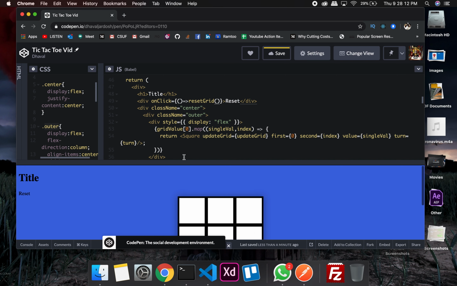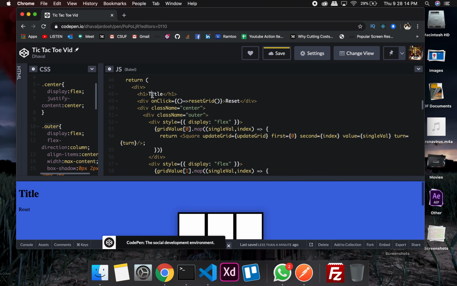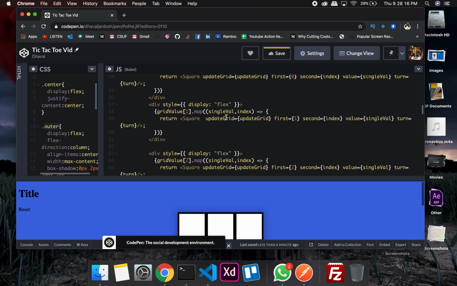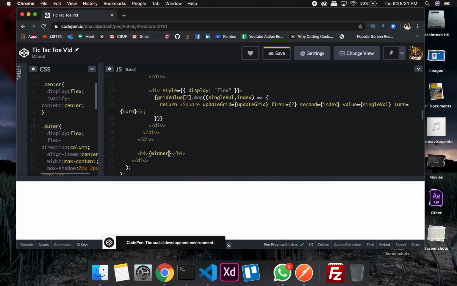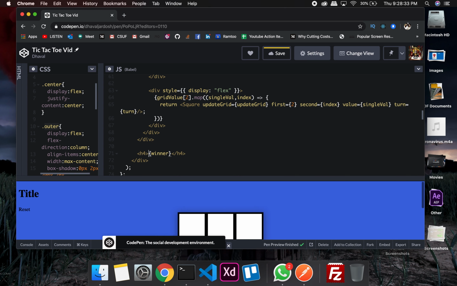Okay, perfect. Now what I need to do is show the winner. So if someone wins, I'm going to show a win here. So first of all, the winner is not equal to 0, or the winner is, and I want to show this h4 only when there is a winner.